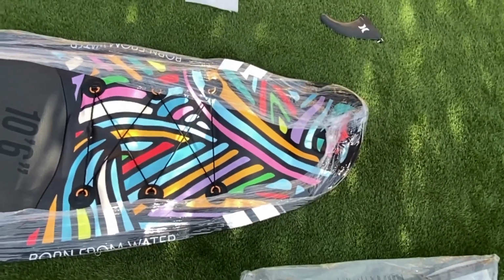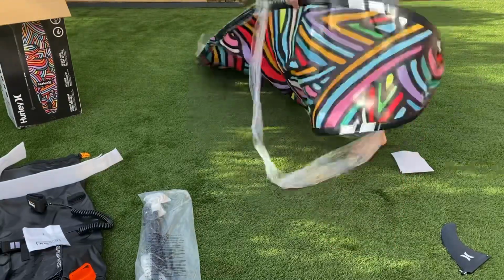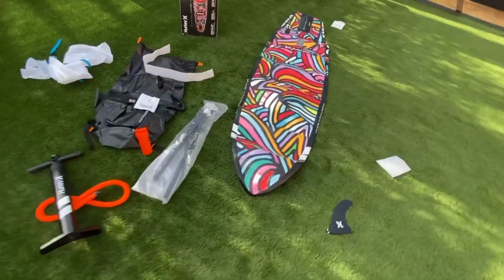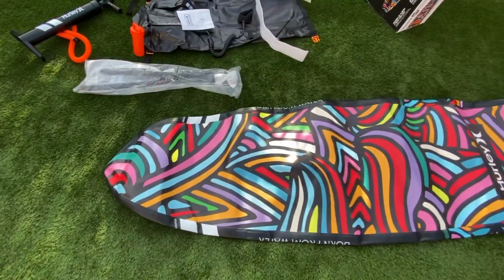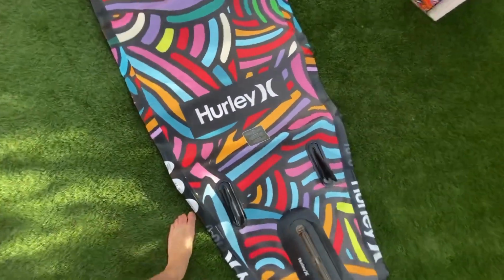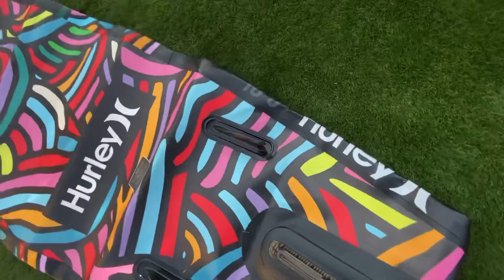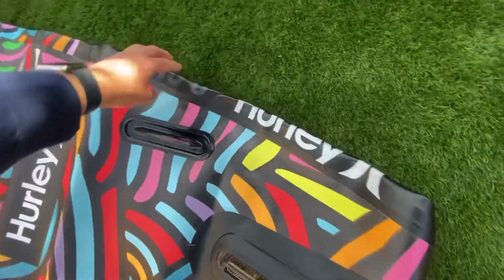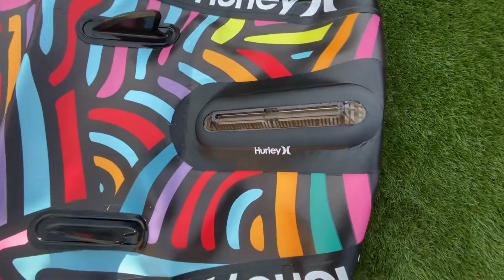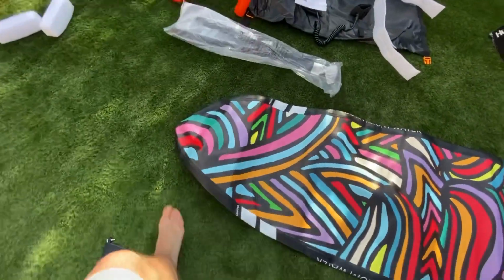Funky design. Right, let's take it out of its wrapper and have a look at the back. There we go. That's the underside. Crikey, well psychedelic. Standard warnings. You've got your 10.6 wording just here. Your 10.6 there. Loving the fin setup, that's pretty cool. I do love the graphics. Graphics are awesome.